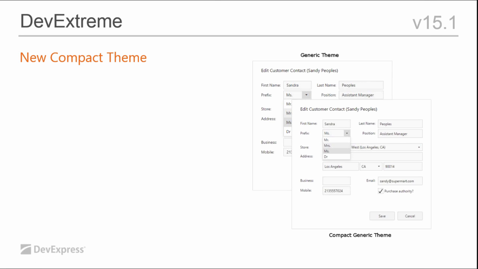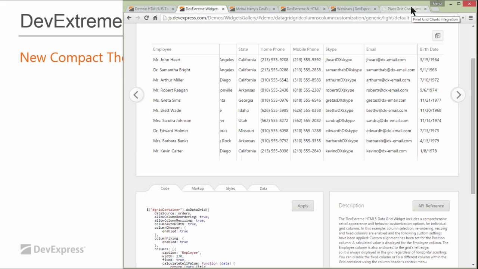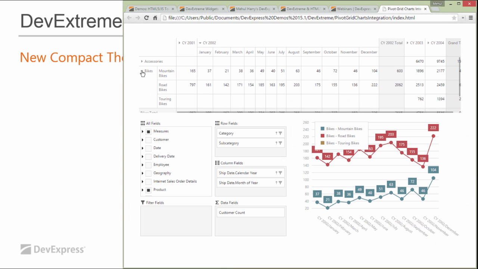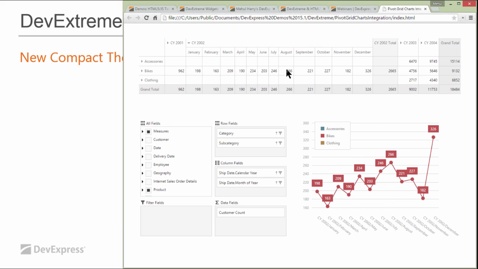Now, if we take a look at that demo earlier called the PivotGrid, here we can see this is optimized more for a touch device. My paddings are pretty large and so forth. But here you can see it's a little bit smaller, and so this is optimized more for a mouse because I know if this is a larger widget, I've got a bigger view. Most likely I'm going to be running this on a large tablet or on a desktop device. So the compact theme is now available in 15.1.